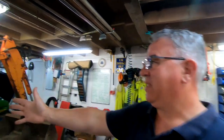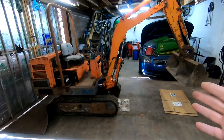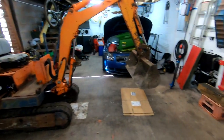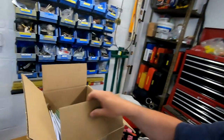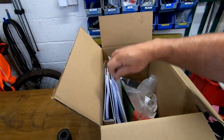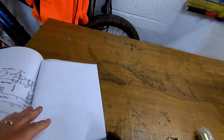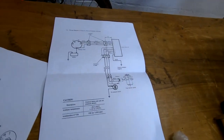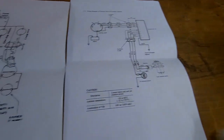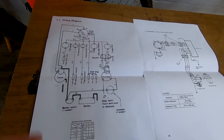Anyway, today we've got lots to do. I've got a wiring diagram. Thanks to you guys for the suggestions. It's in my box of bits here somewhere. I think this might be it. Yeah, that's the shut-off system, and this is the wiring diagram. I hope you can see it. It's a bit dim, but anyway, it gives me an idea.